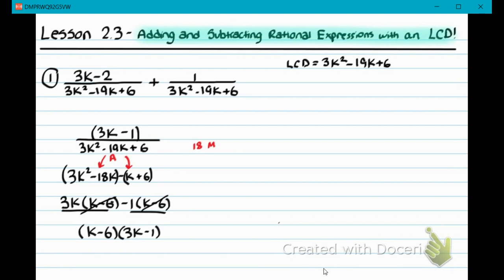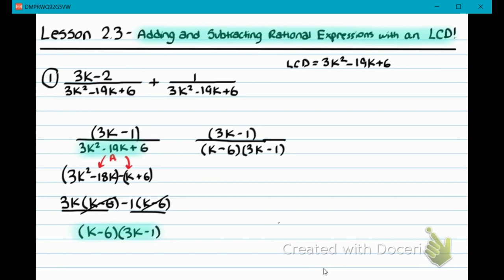Okay, now all of this work was just for the denominator. So the denominator became this when we factored by, you can call it AC, a lot of teachers call it tricky trinomials, but when you get it into 4 terms, that is called grouping. So you're going to rewrite it. I'm going to erase this little 18m here. You're going to rewrite it as 3k minus 1 over the factored version of the denominator, which is k minus 6 times 3k minus 1.